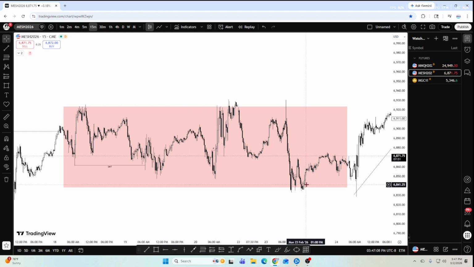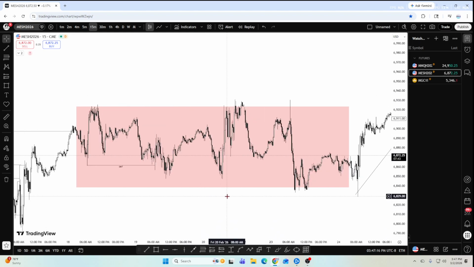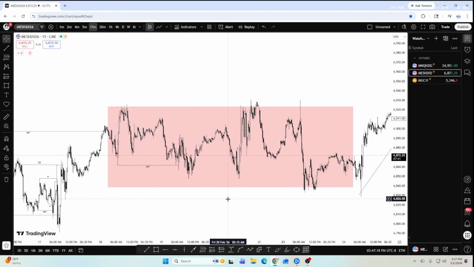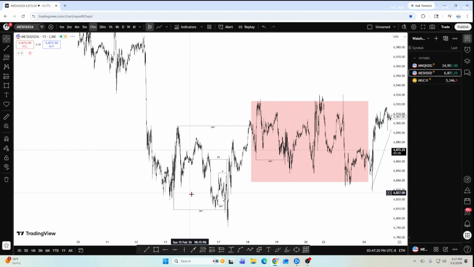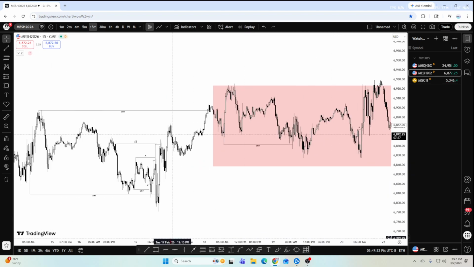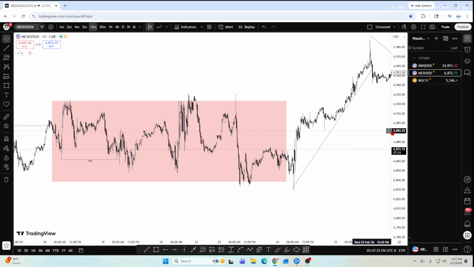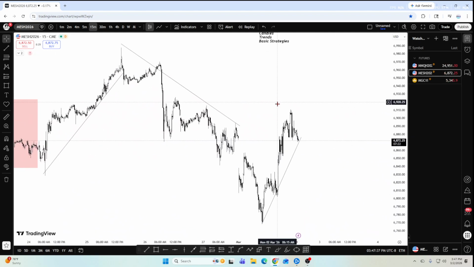Every time we hit a low, we expect to go higher. So we hit a high, we expect to go lower. From a low, expect to go higher, higher to low, lower to high, and so on. Now, that's not exactly how price moves, but that's typically what we'll see, right? But dipping into before the consolidation, we have another trend here. I marked it to there before price broke, right? And how we mark these trends is how we basically dip into basic strategies, right?